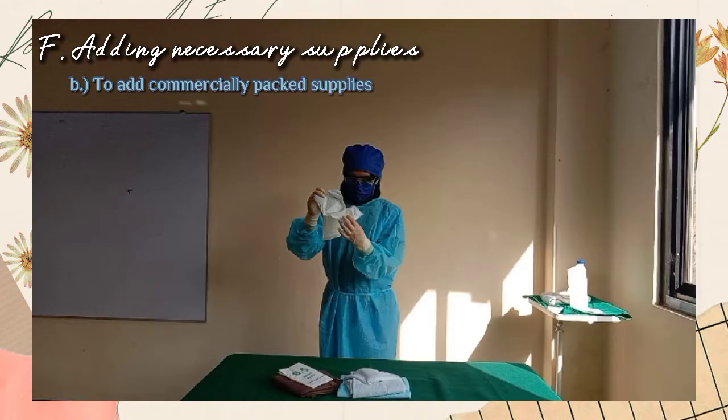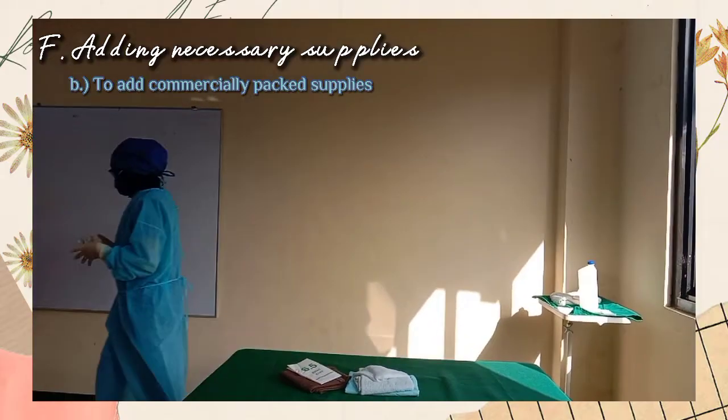At a height of 6 inches, the outside of the package is not likely to touch and contaminate the sterile field. Discard the wrapper for cleanliness purposes.